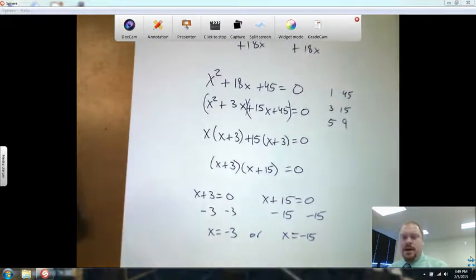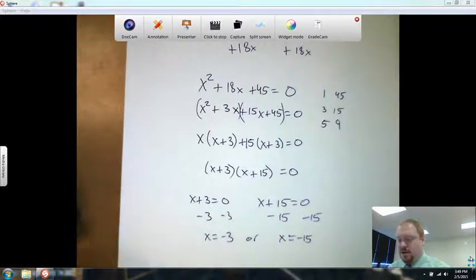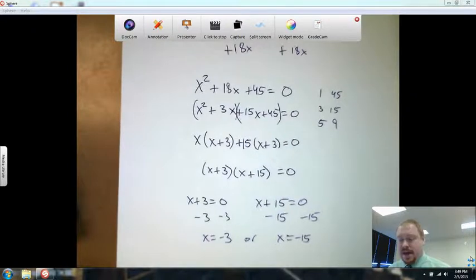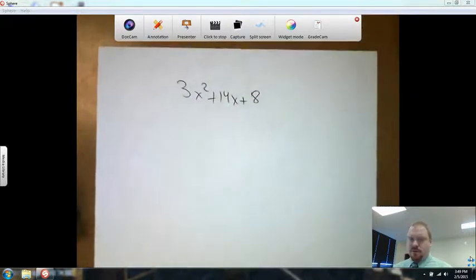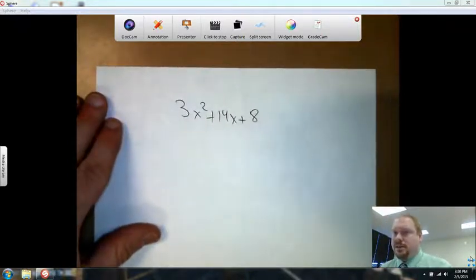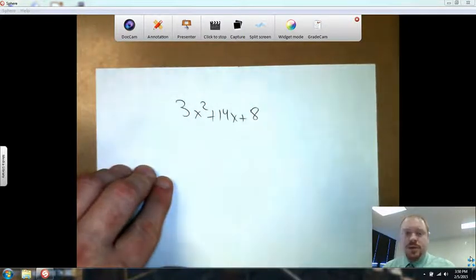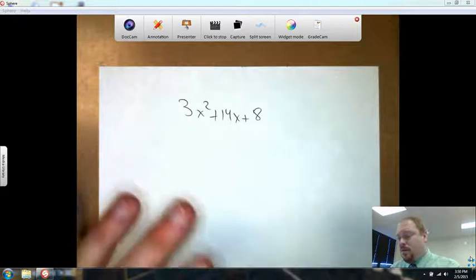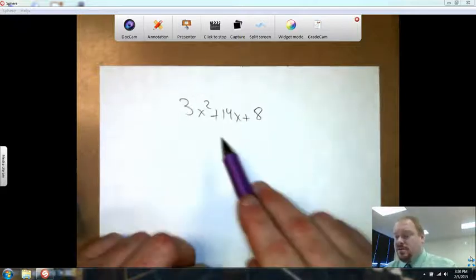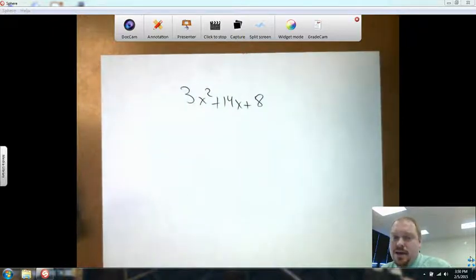Okay? Now, you may have a more complicated problem to solve. So, this is my approach to that. Now, in a problem like this, there's a number in front of x squared. Now, whatever you do, no matter what the situation, you need to see, can you divide all three numbers by the same thing? If you can, you must do it. And then there's a good chance the method I've already shown you will work.